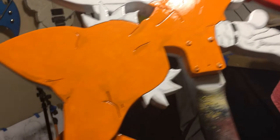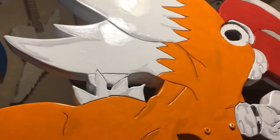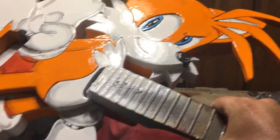That is just so good. Reflections. Yeah, a little bit of a drip going on in the back there, but I think it kind of adds to the cool texture of this guitar anyway. And if it bothers me that much, I could always wet sand it later, but I don't think I will. I think it looks pretty good. But yeah, just wanted to show you. Get some decent reflections. Yeah, that 2K clear coat really brings it to life.